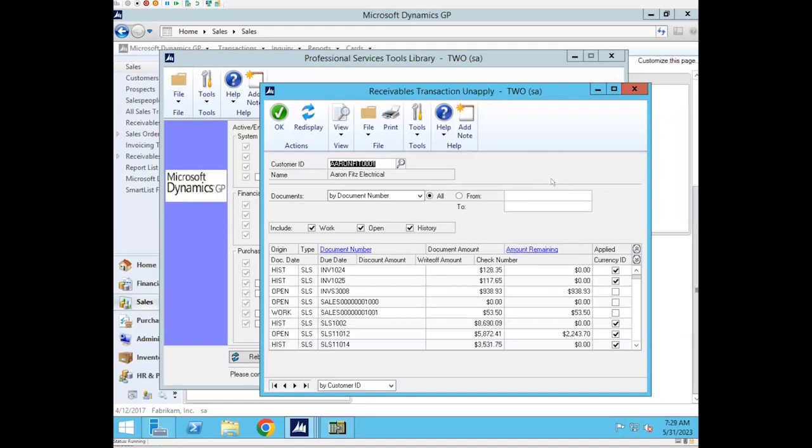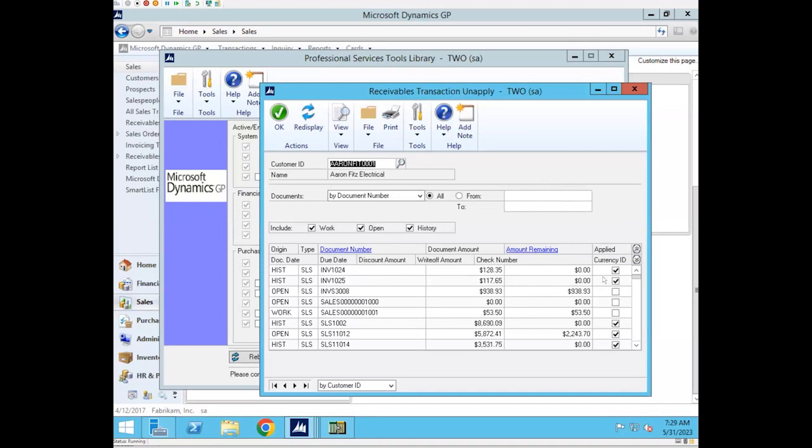Now, when you go into that particular window, it might state that you don't have any cash receipt that's currently applied to it, you can use this window to unapply it from this window as well. So this tool is going to help you when you need to unapply those transactions, when you need to move to history.